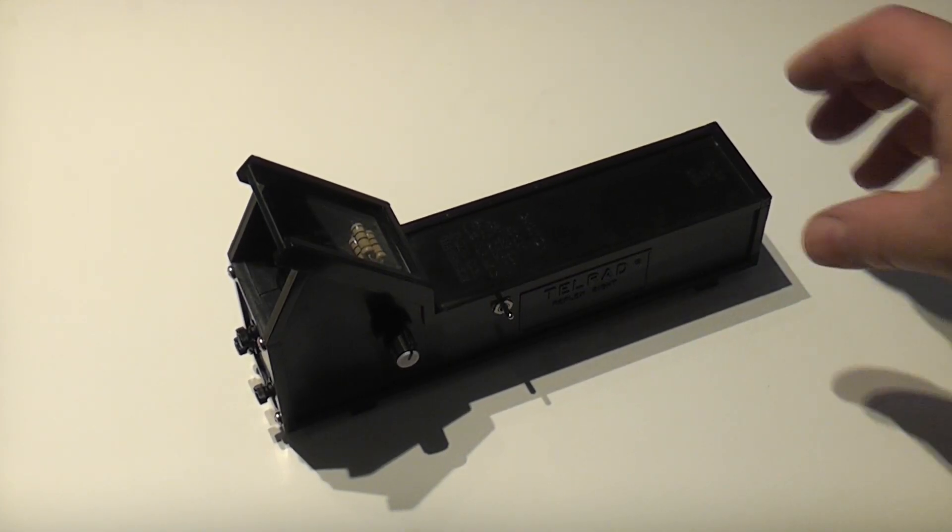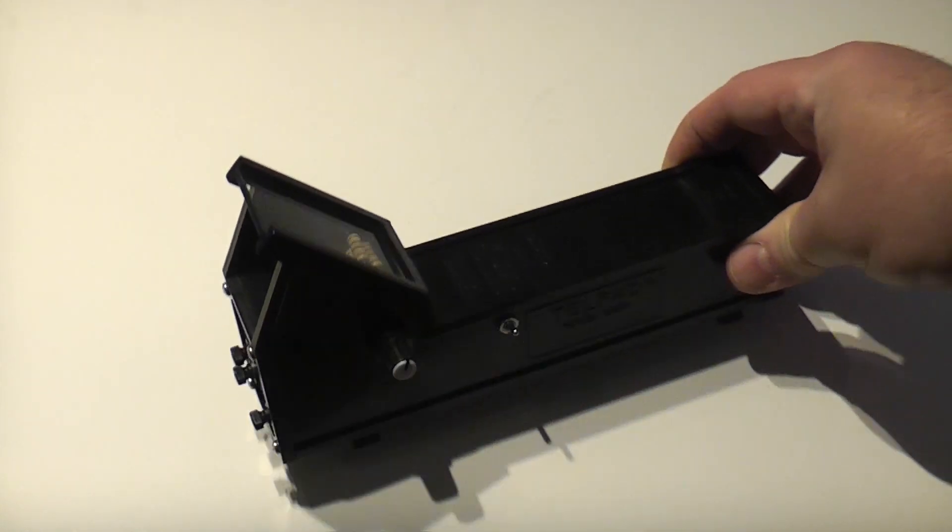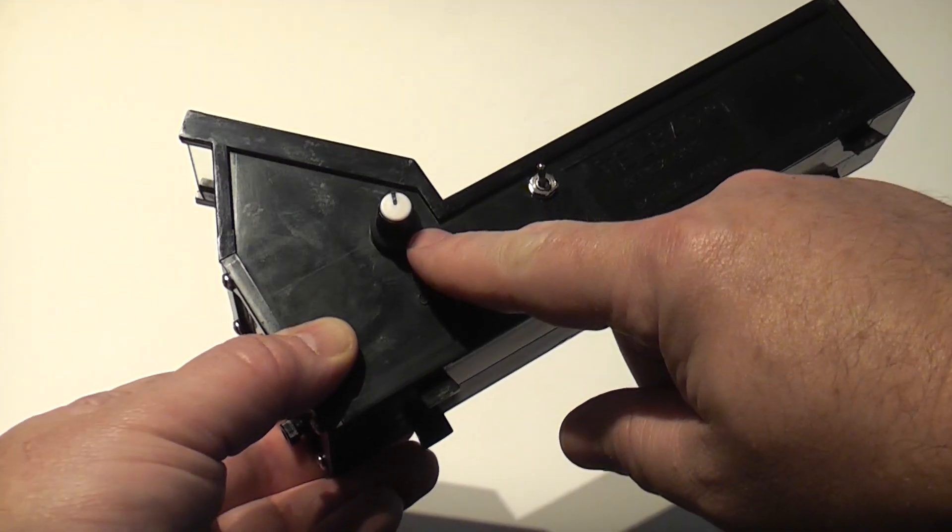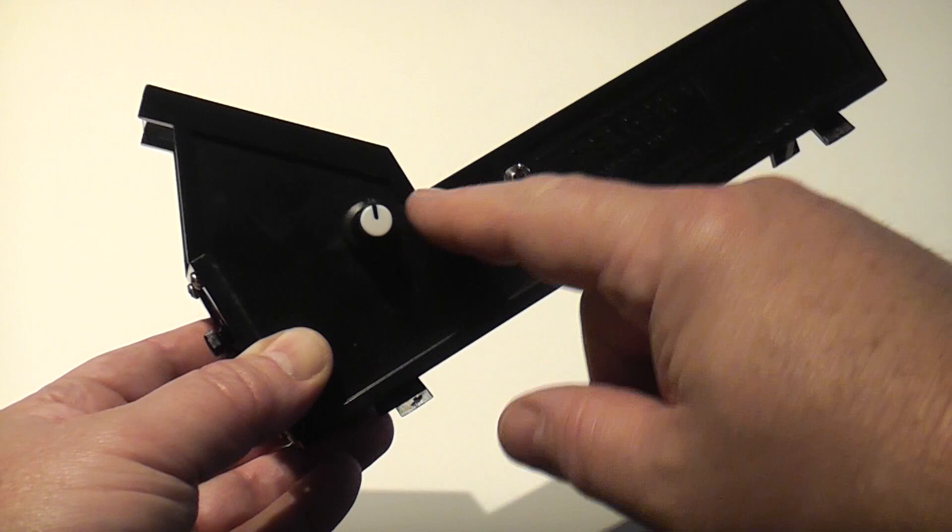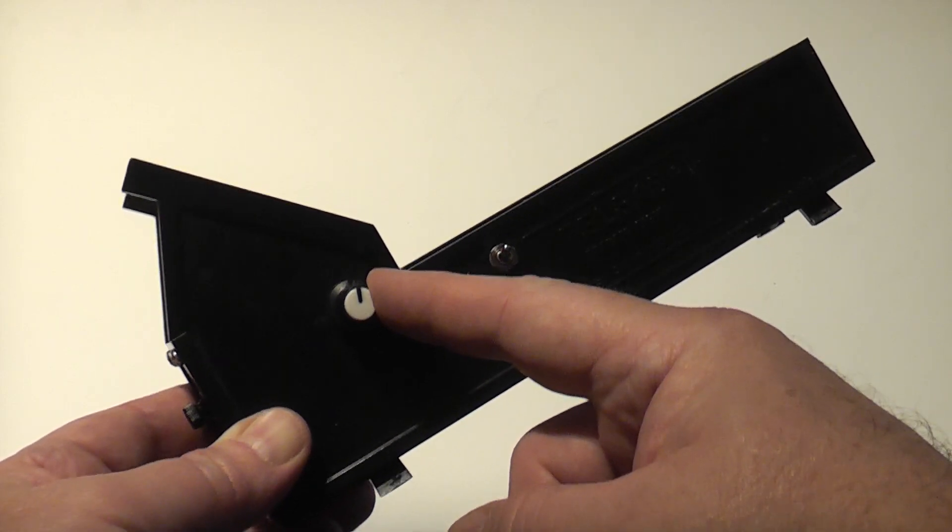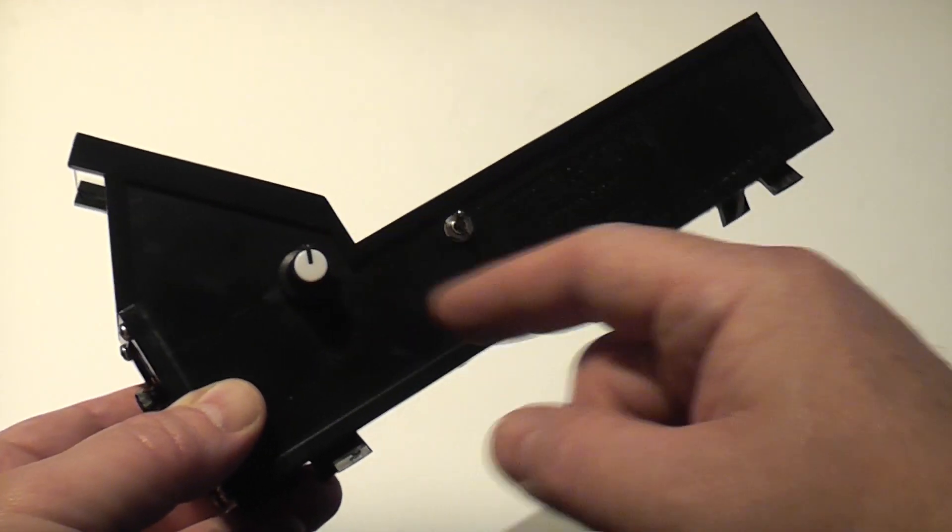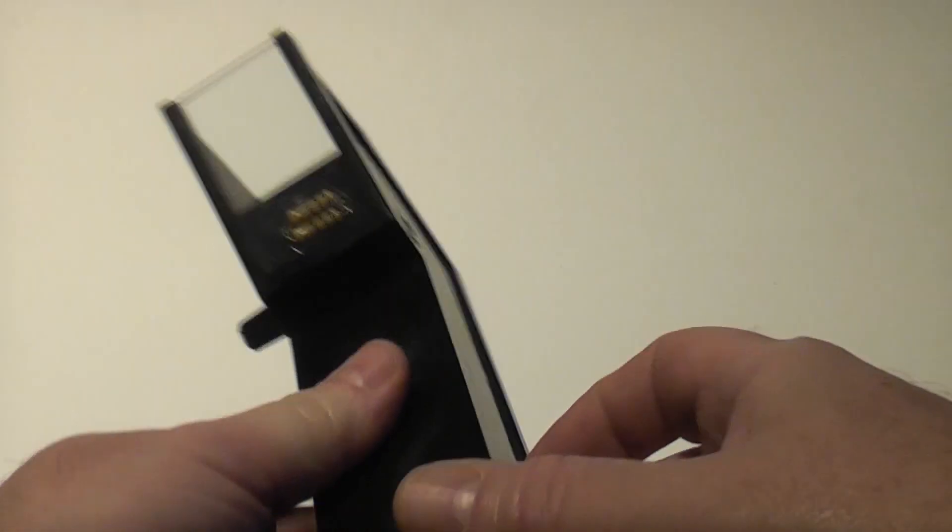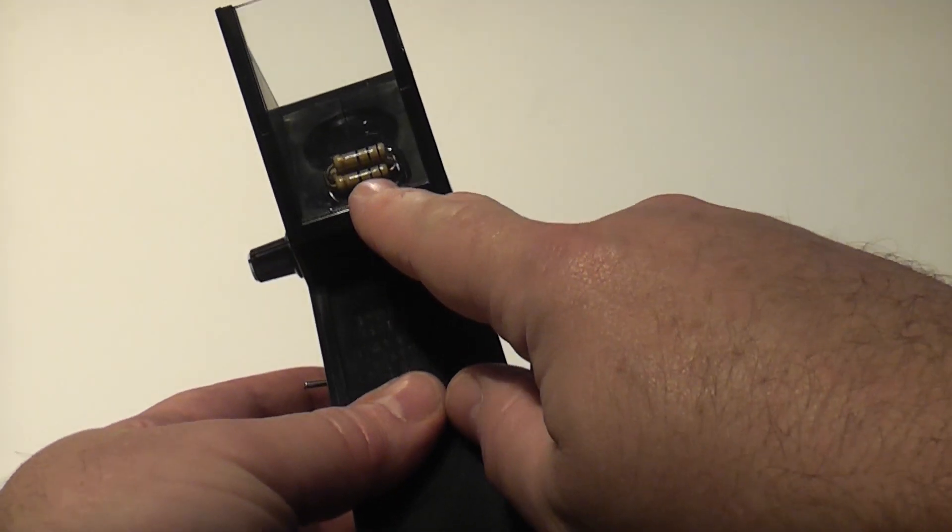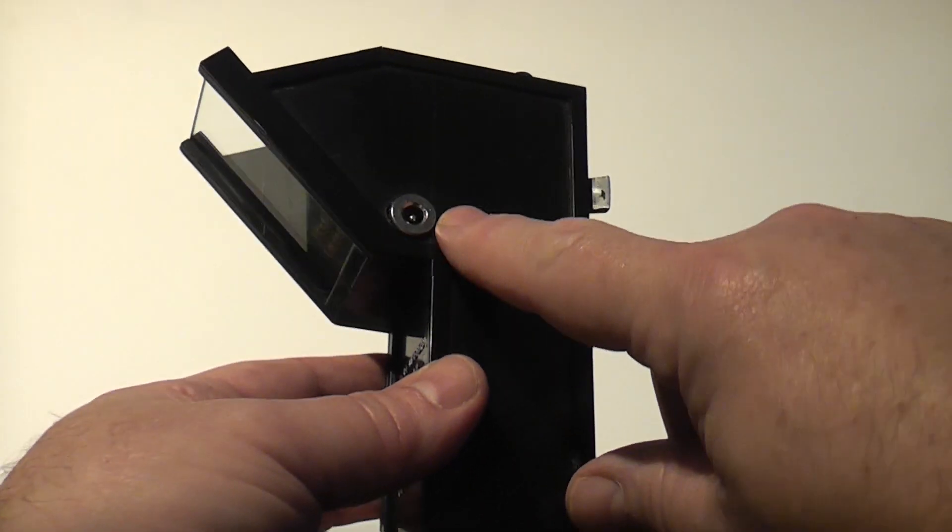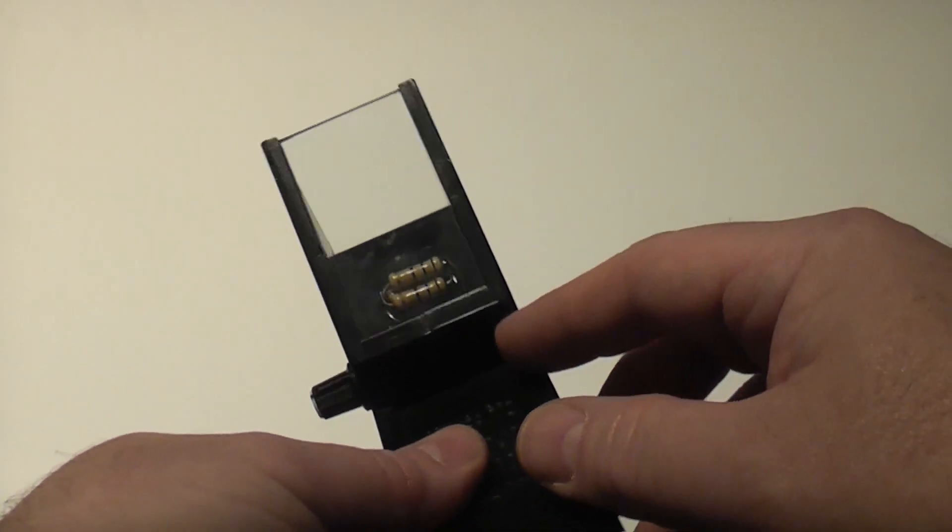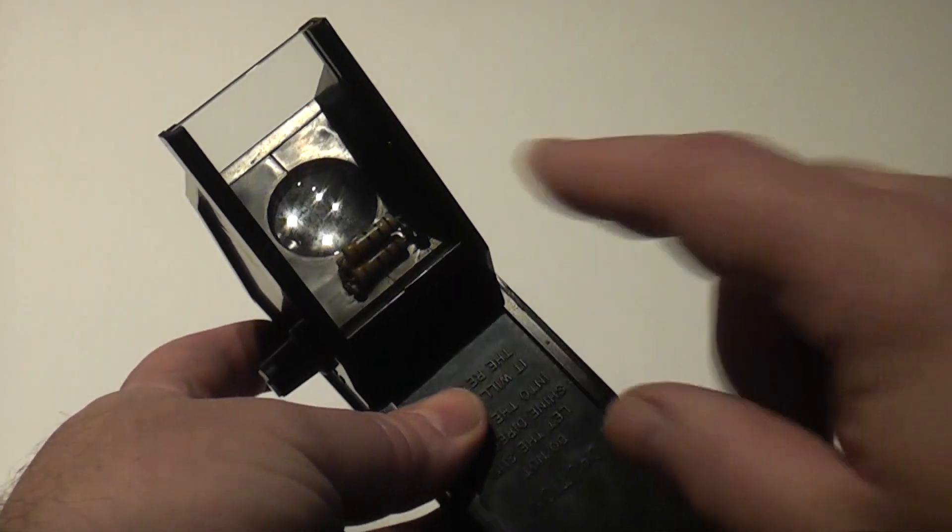So this is my Telrad, it's not exactly as I received it, I've made a couple of changes. The Telrad comes with a rotary knob here which incorporates both the switch and the brightness adjustment for the graticule. I've actually swapped that out mainly because I damaged it, but I actually have a separate switch and the rotary dial is just for the brightness now. Also I've fitted these three high watt rating resistors in parallel here. They're powered from a separate DC supply from a dew heater controller, and that's to gently warm the glass to prevent dew build up, the glass can grow dew quite readily.